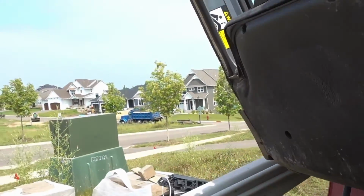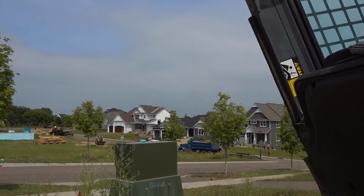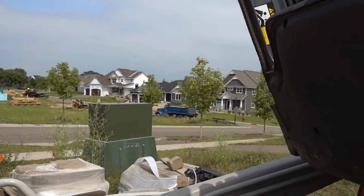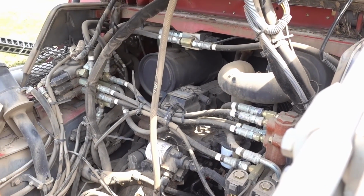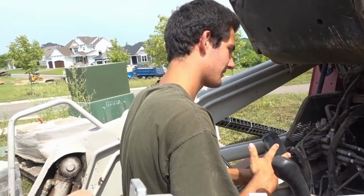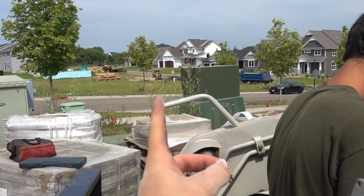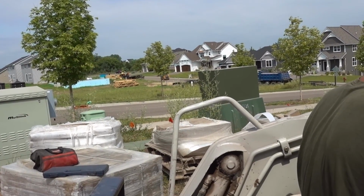Look at these guys. They already got to lift the blacktop in. They've been here for 45 minutes now, probably. I think it looks like they got a little bit of blacktop in already. Smell it. Yeah. Thank God this is easy. Looks like they got a newer Mustang skid loader. Didn't think those were a thing still.